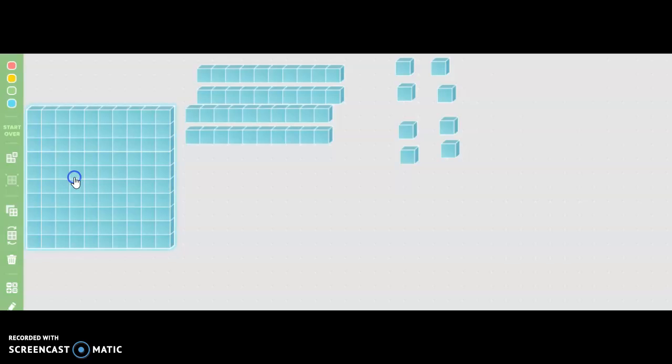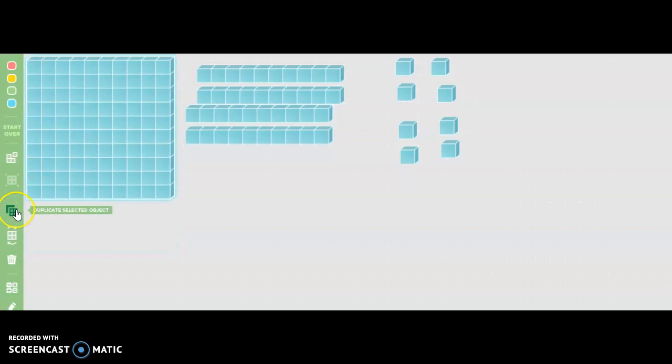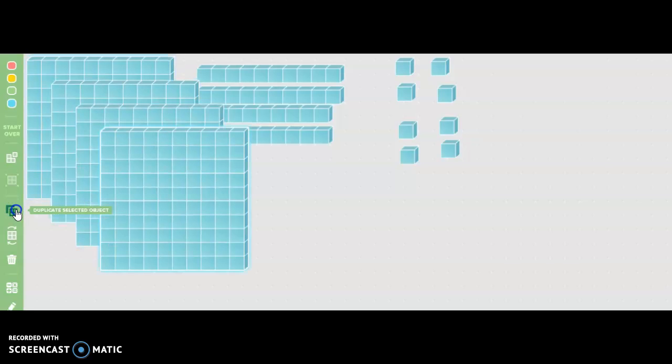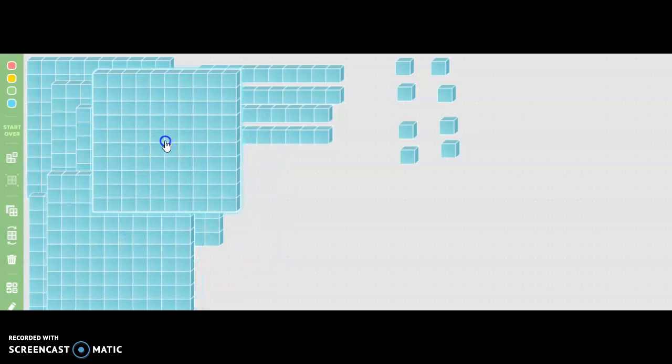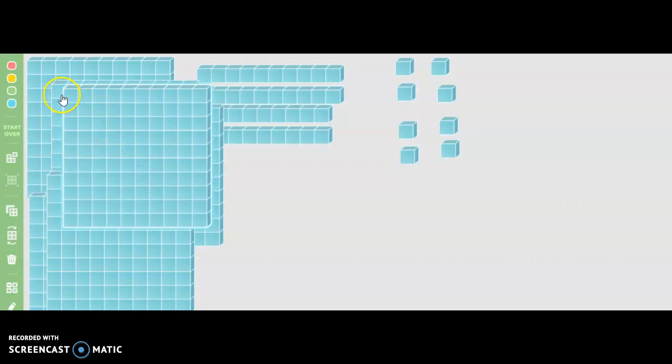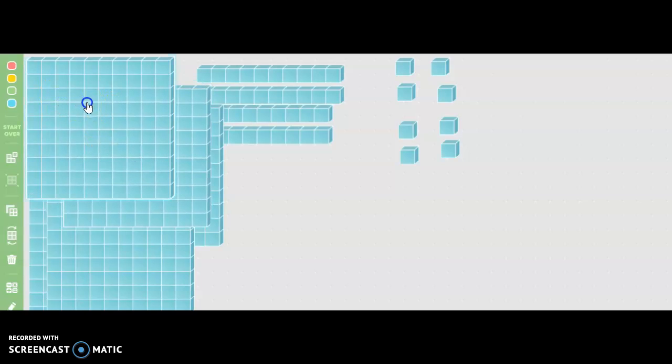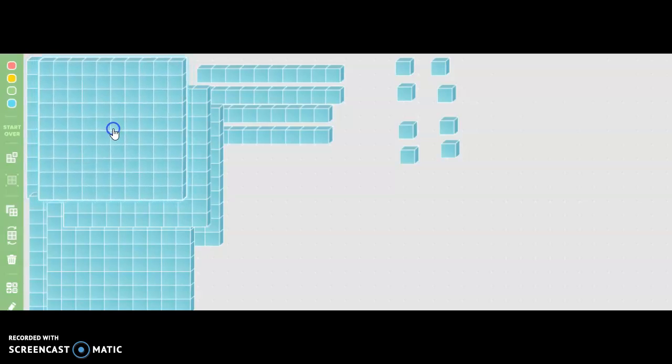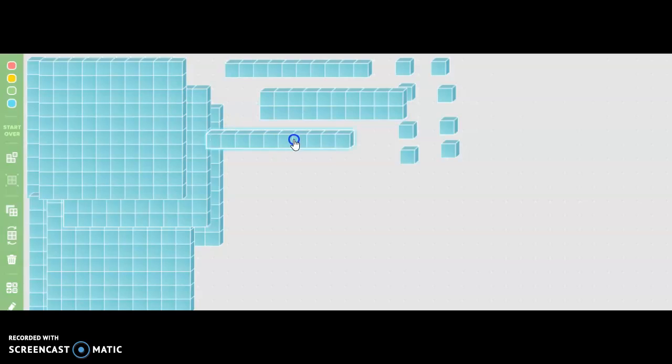So you can come down here. If I click on this block, I can actually hit this duplicate button and get 5 more. So 1, 2, 3, 4, 5. I'm just going to slide these over so you can still see everything that we need to see visually here. Let's get this one over just a little bit more because we're going to need to see all the blocks that we have. And I need 3 more tens. Let's get these over just a tad. I think I got them too close.